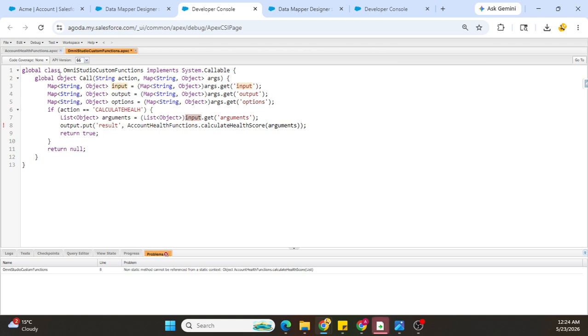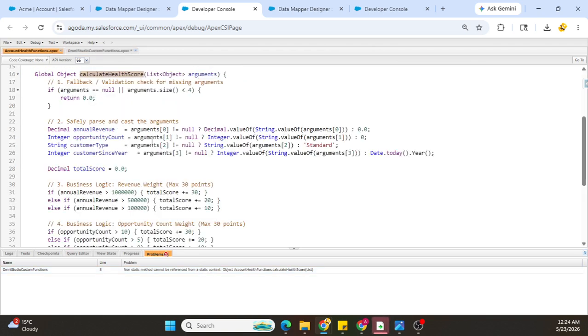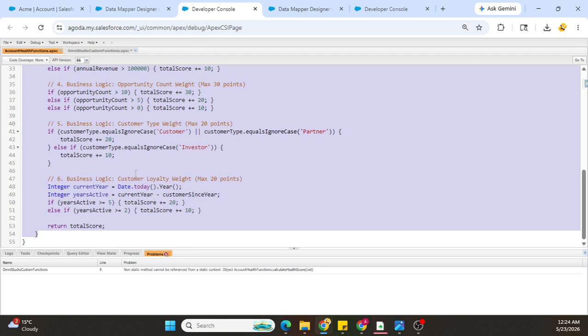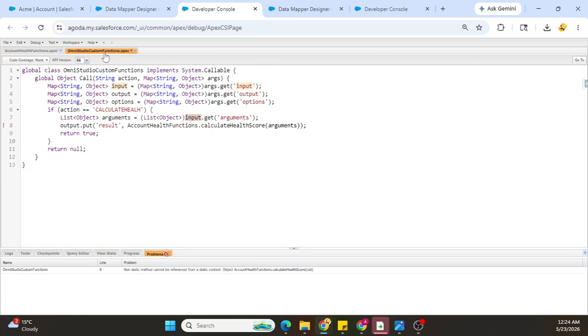Let me copy this function directly to our OmniStudio custom function class.